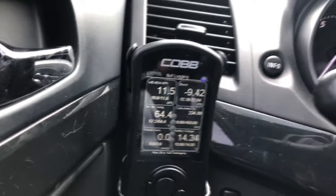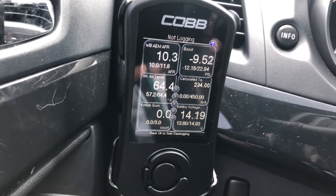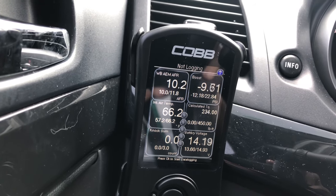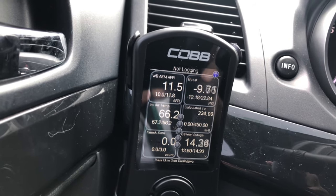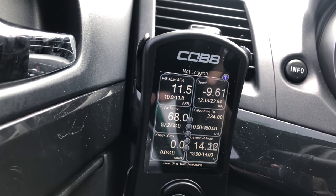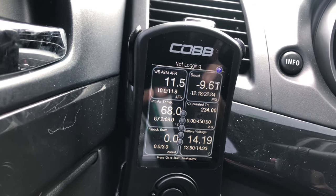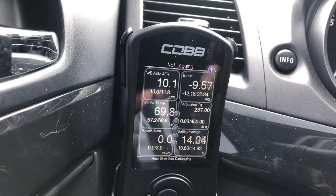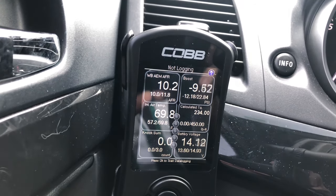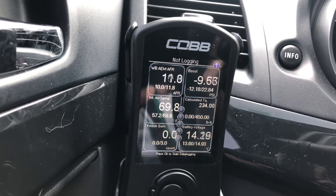We're back — as you can hear the car is still on. I didn't log the data this time but let's look at the numbers. The wideband never really changes — it goes as low as 10.something, almost hit 10 right there, and only goes as high as 11.8. To me that's not good — that means it's running too rich. The boost goes as low as negative 12.18, which I'm not too concerned about, but according to the notes in the map it should get as high as 26 and taper down into the teens.